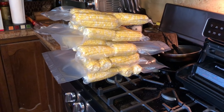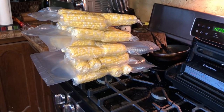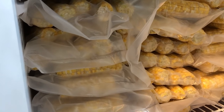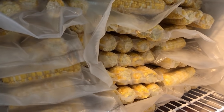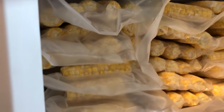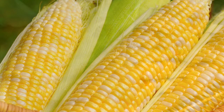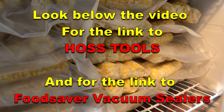We had a bunch of them — 24 bags of corn at an average of about six ears each, so that's quite a bit of corn. Here it is in the freezer, and it is a satisfying sight to see that much corn in your freezer. I still have corn from last year in the Ziploc bags; we've been giving some away to family and eating it ourselves. These new bags are beautiful. This is Temptress corn from Haas Seed, and it's my first year to grow Temptress — it's a quad sweet corn, supposed to be even sweeter than the corn we grew last year.